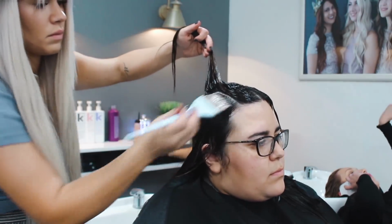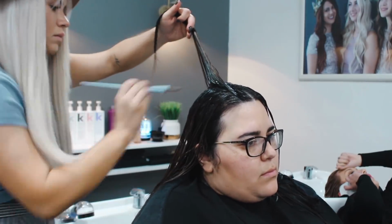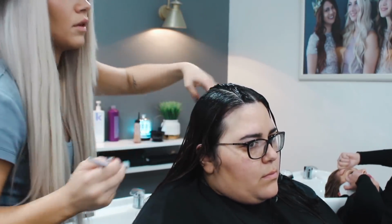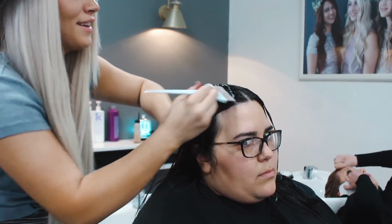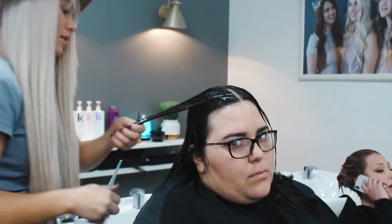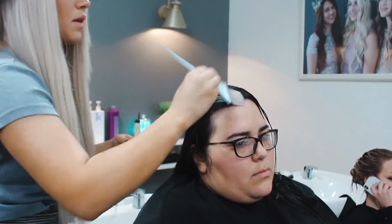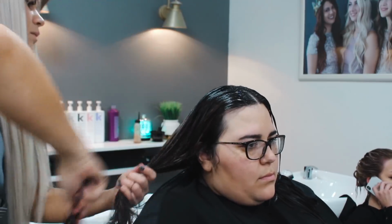And you guys probably know this by now, but I always like to comb through my root smudges. And in this case, like I said, it's my root to mid. So really combing it through is going to help it all blend together really nicely. And then I'm going to lean her back after 15 minutes of that sitting, and we're going to tone her ends.